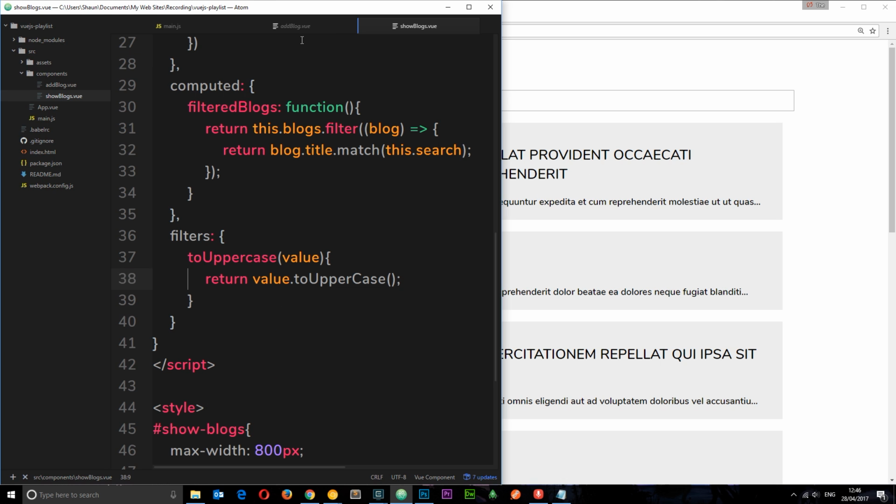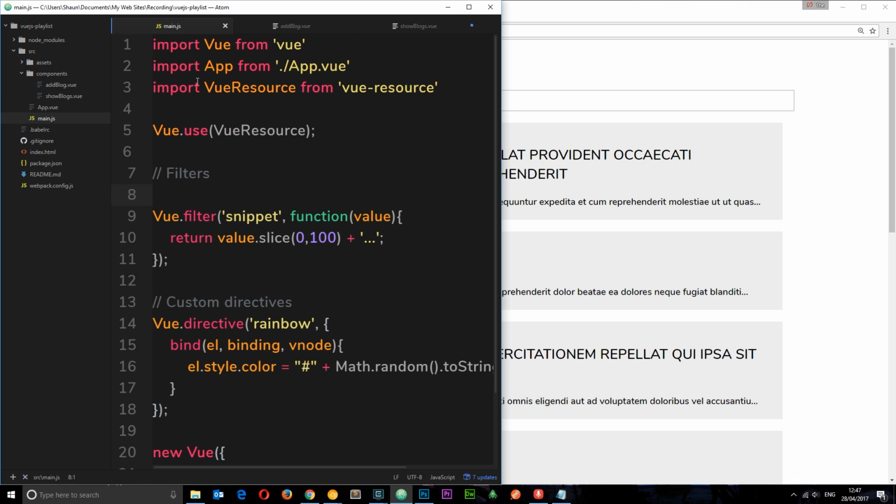Let's register the directive. By the way, if I wanted to register more filters, I just comma-delimit them like so. So let's go on to directives. After filters, we'll place a comma and we'll say directives. Again, this is an object where we can register our different directives for this component. The one I want to do is called rainbow. We did this a few tutorials back. Right there, it's called rainbow.